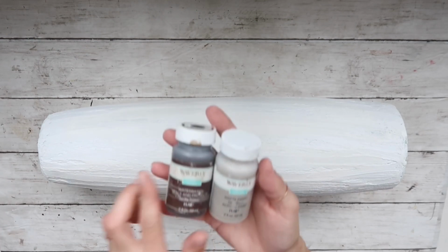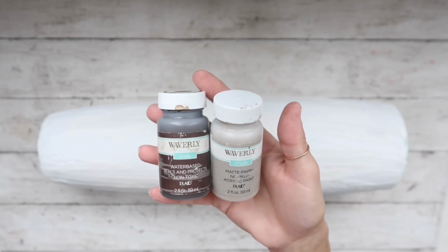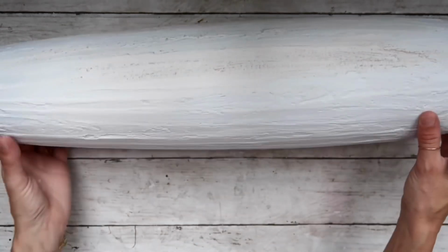Now I'm going to take these two Waverly chalk paints. One is Waverly chalk paint in the color Mineral, and the other one is Antique Wax. And I'm taking the same chippy brush, and I am literally just dry brushing on some spots. I wanted that texture to show through even more, and I wanted it to look kind of dirty, and old, and again, natural. And this is how it turned out.